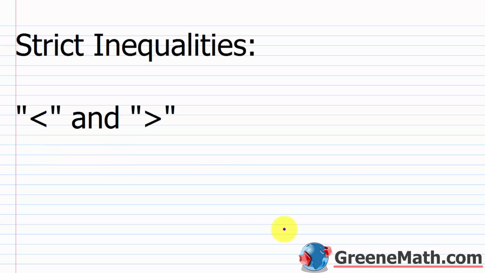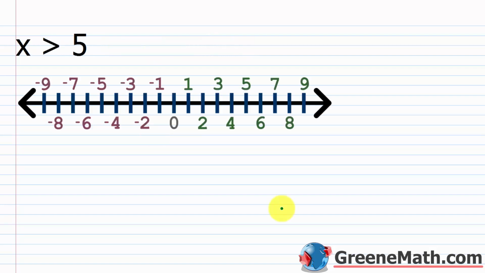So when we work with inequalities, we have strict inequalities and we have non-strict inequalities. So strict inequalities, you have strictly less than and strictly greater than. With non-strict inequalities, which we'll see in a moment, you have less than or equal to, and then you have greater than or equal to, so you're allowing for the possibility of equality. So when we have an inequality with a variable involved, we need to understand interval notation, and we need to also understand how to graph an interval on the number line.